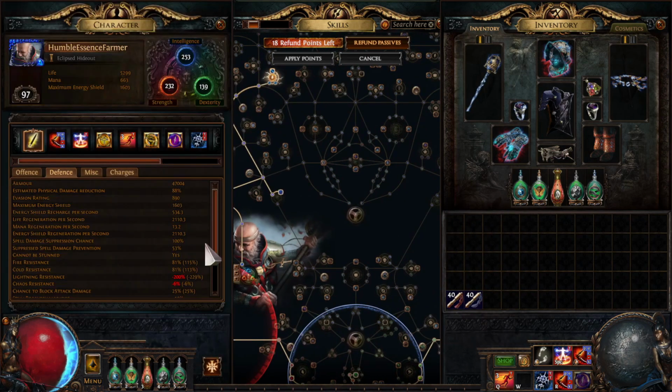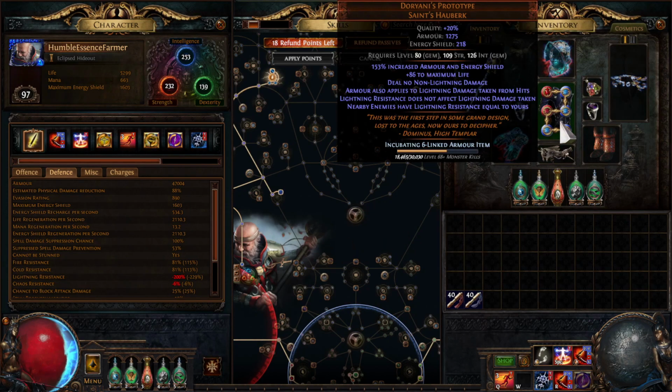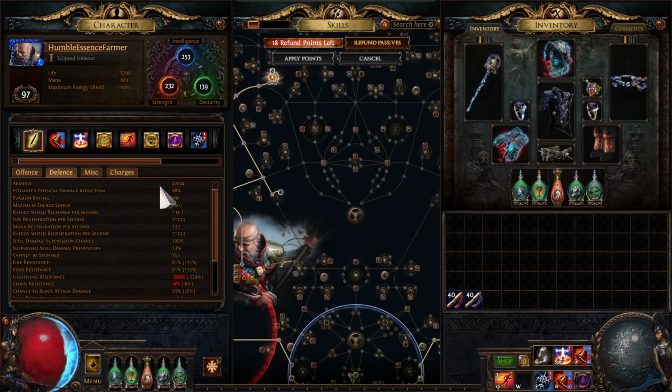So that's how you get a bunch of your defenses, and then you get as much max res as you can without having minus lightning res. You need armor, because Doriani's prototype makes lightning damage from hits. Basically, your armor is your lightning res if you're running a Doriani. So you can have negative 200 and not die to lightning hits. You are super weak to lightning DoTs, because it takes the actual resistance into account for calculating the damage.